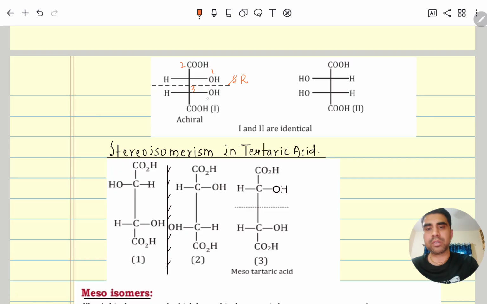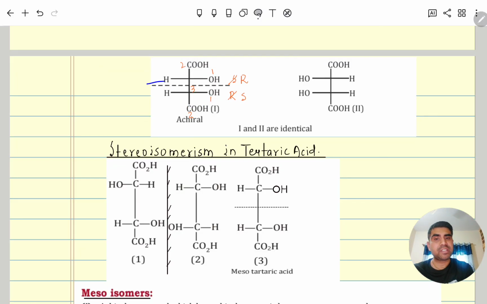And similarly here, 1, then 2, and then this is 3. So this is coming 1, 2, 3, clockwise. Clockwise would mean R, so we will change it into S. So you can see, if this is rotating clockwise, this one is rotating anti-clockwise. Configuration is telling its optical behavior. As this rotates clockwise, the other rotates anti-clockwise, so overall this molecule is optically inactive.